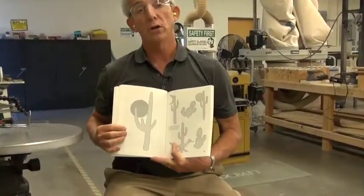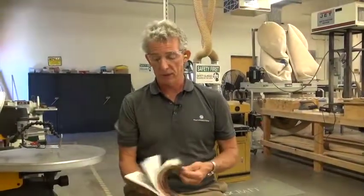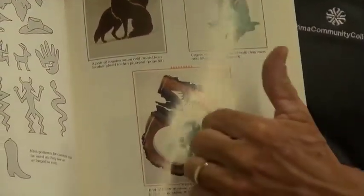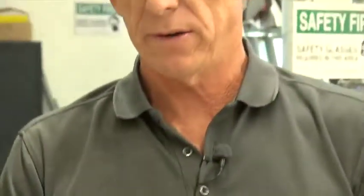And we'll be going over, sometimes you want a negative and sometimes you want a positive. And you might be saying, huh, I'll go over that. So sometimes you want the piece that you cut out, or you want the piece that you're cutting out. So there's a positive, and that would actually be a negative shape inside that. So this is a very fun machine.